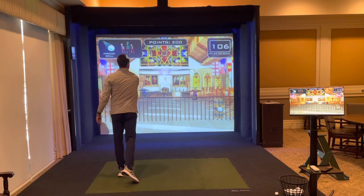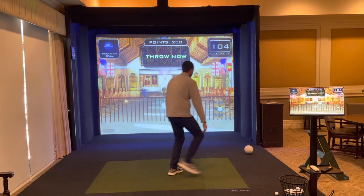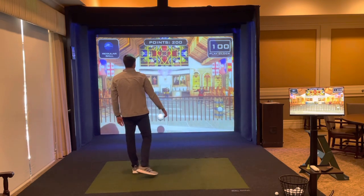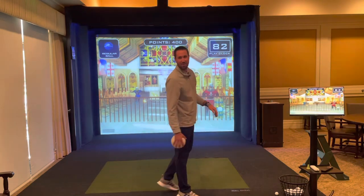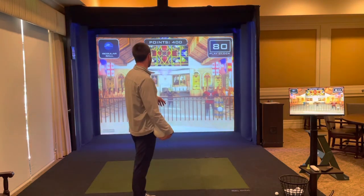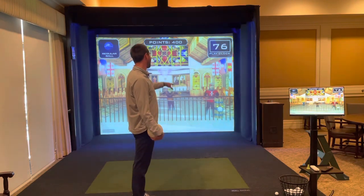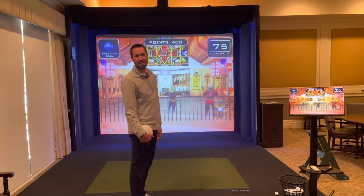I'm going to take my first throw. Looks like I got one of the zombies and a freeze ball, so I'm going to try that out. I hit the fence — not a great throw. My throwing game is not very good, but I did show you how to play some zombie dodgeball. It looks like I'm about to lose because that zombie is going to get me.